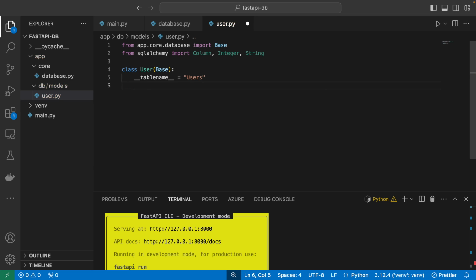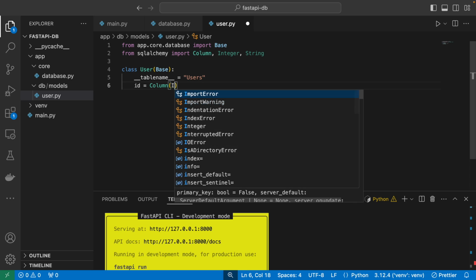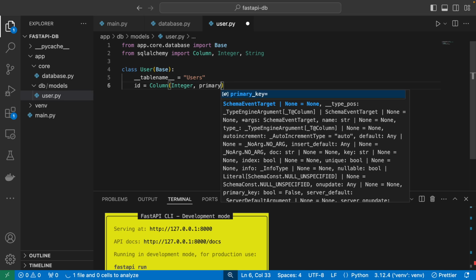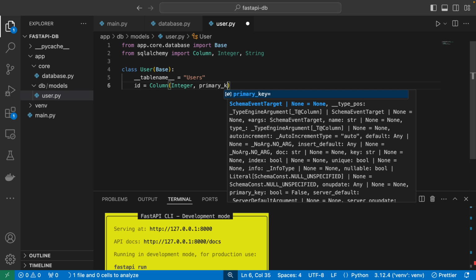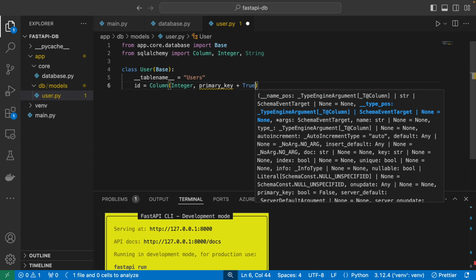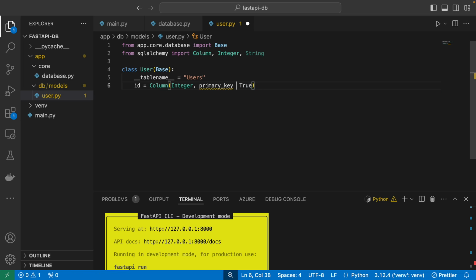Now I'm going to define some properties for this class, right? And that's going to make them columns in the table when it actually generates the table. So the first thing I'm going to create is the id. I need a unique identifier for each individual being stored in this user table. So that's going to be Column, which we imported here, and it's going to be of type Integer, and this is going to be the primary key because I want this to be unique, and I want this to increment every single time we add a new user to the table. So this is going to be the primary key. This is going to be the primary identifier of this table. It's not a plus. Made a mistake. It's equal. But this is going to be the primary identifier for this table.